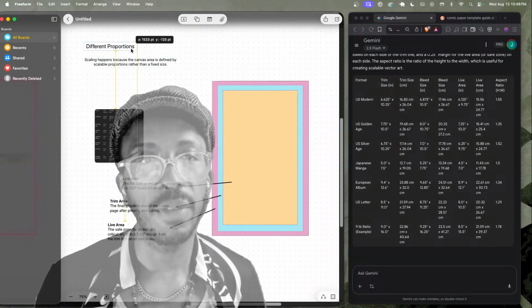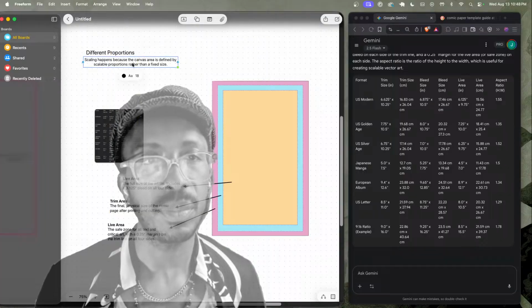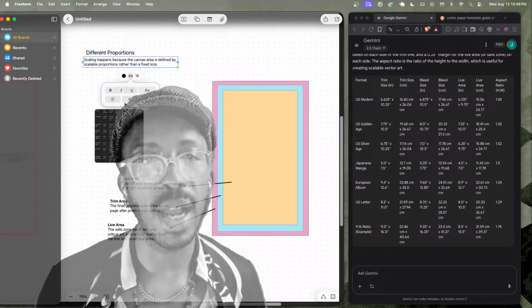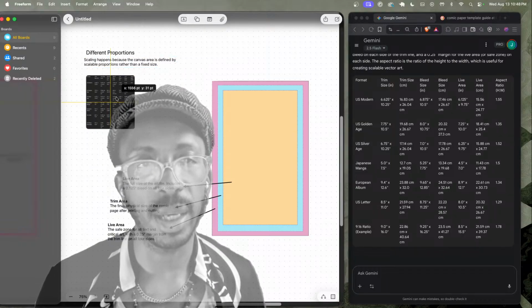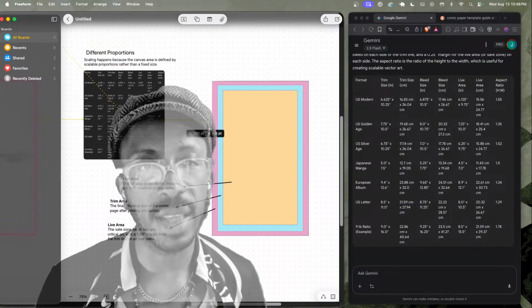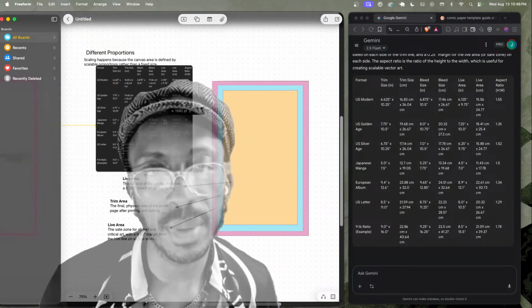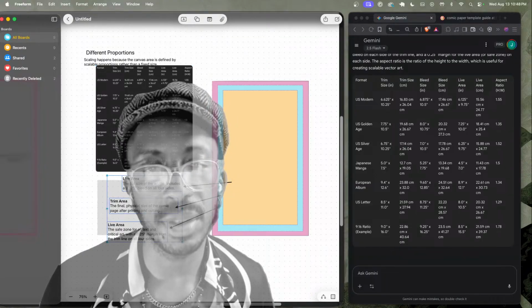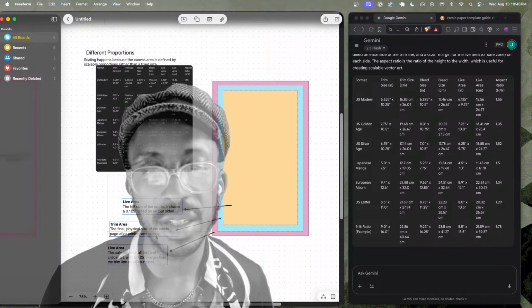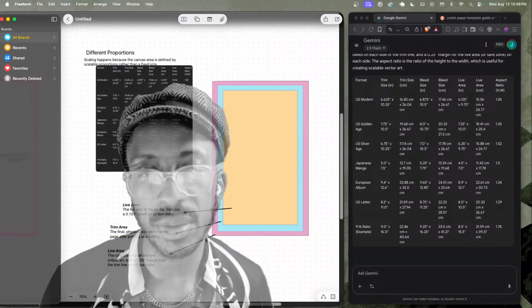I'm telling y'all, if y'all don't use Freeform, y'all are missing out. I mean, there's better apps than Freeform, don't get me wrong. I'm not a stan for it necessarily, but just the fact that it's free, it comes on all Mac computers, and you don't have to do much to take advantage of it. You might as well, you know what I'm saying?